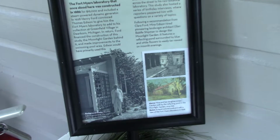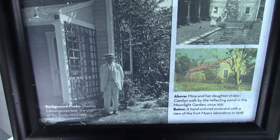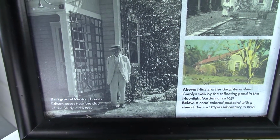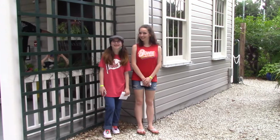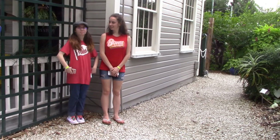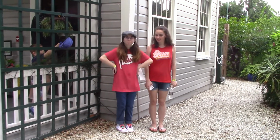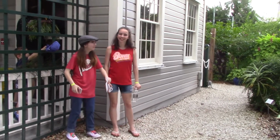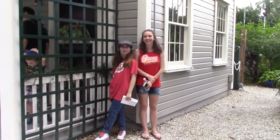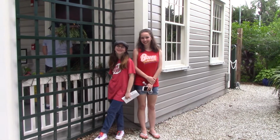So here's a picture of Edison outside of his study. Let's get a picture of maybe Becky or Vivian or Emerson, standing right where he would have been standing. All right, you two are standing exactly where Thomas Edison stood. Actually, Emerson is in that picture, but we're going to take a picture. Now Vivian is standing exactly where Edison stood. But I'm going to take you guys' picture. Cole, we see you. Hi. Okay, so we're going to take a picture commemorating this historic event.